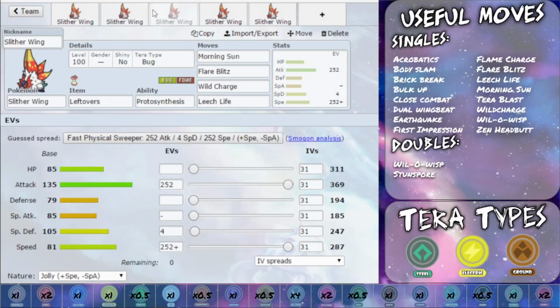Moving on to the first Slither Wing, we have got basically a recoil set, but also a healing set. A recoil with heal. So you've got Morning Sun, which allows you to heal 50% of your HP. Again, if this is in a Sun team, it takes it up to 75%, which is absolutely fantastic. Leftovers allowing you to get that passive recovery every turn.